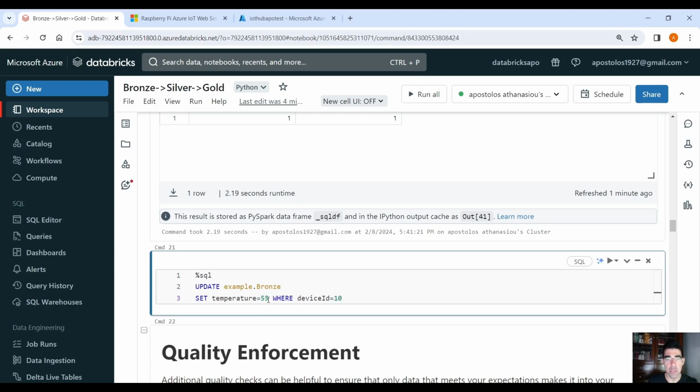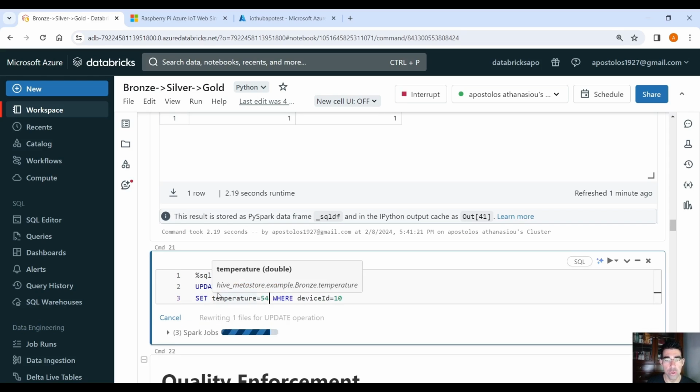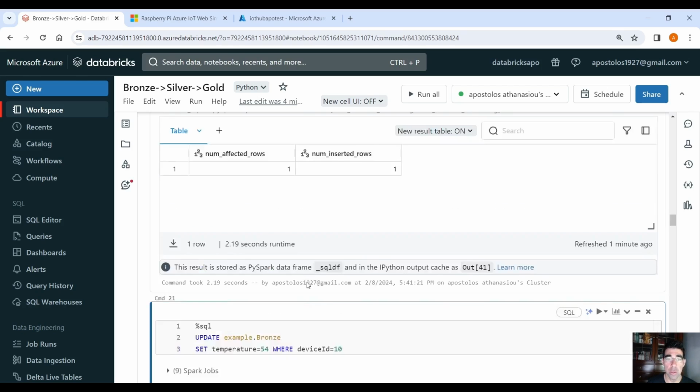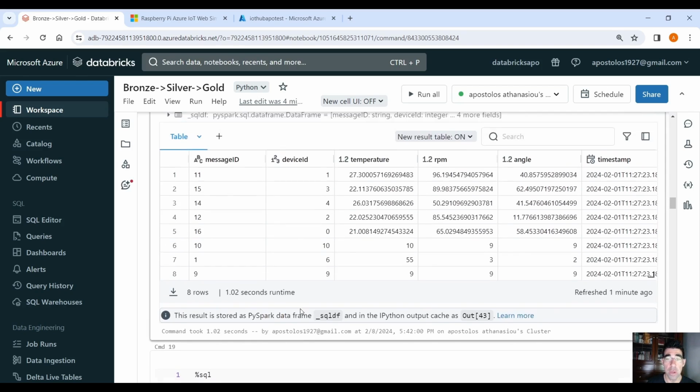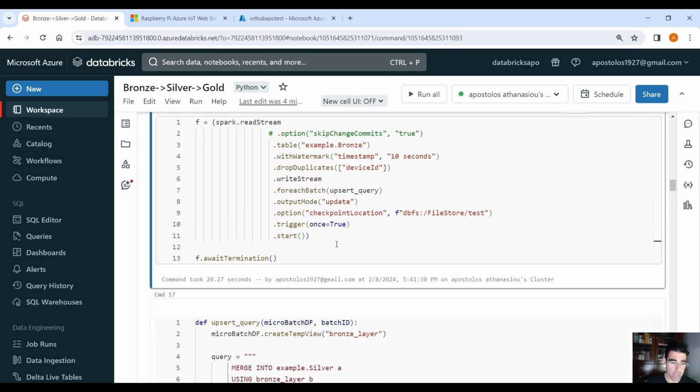Let's change the temperature to, I don't know, 54, right? Let's update this record on the bronze table. As you can see, it affected one record. So if I run this code again, it will give an error.